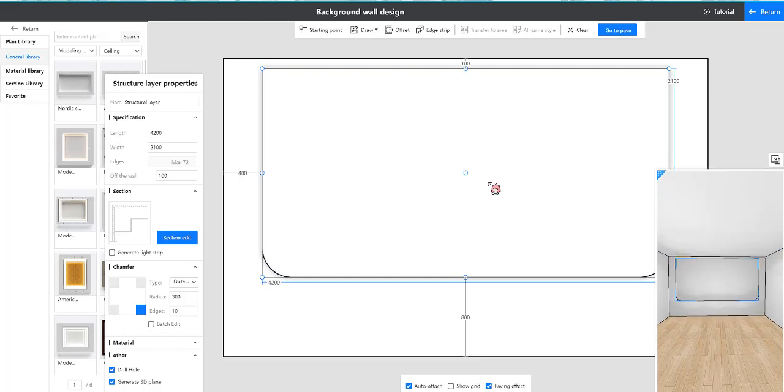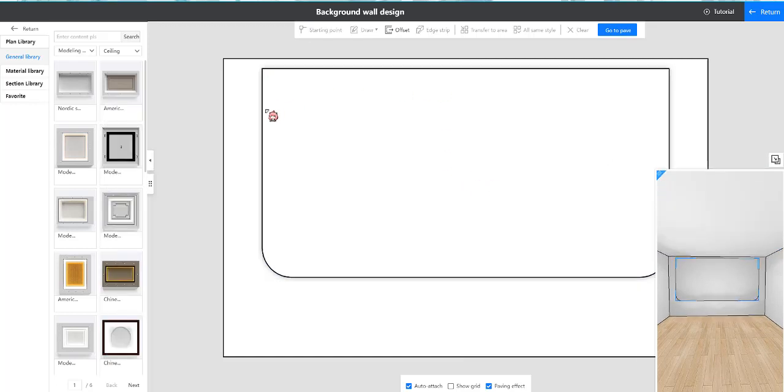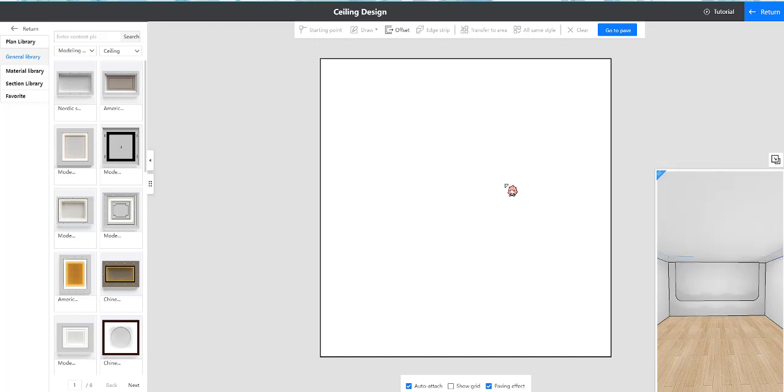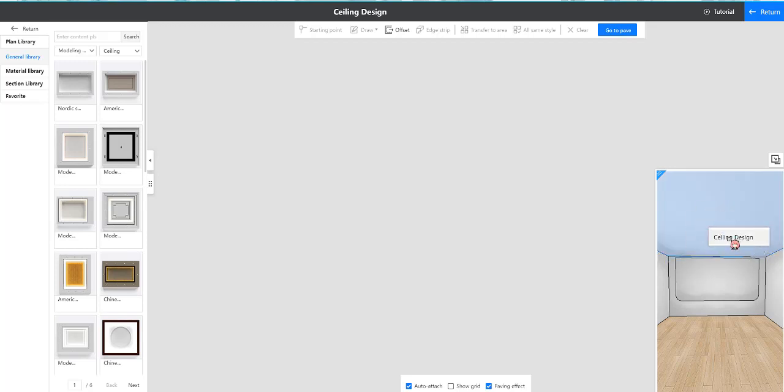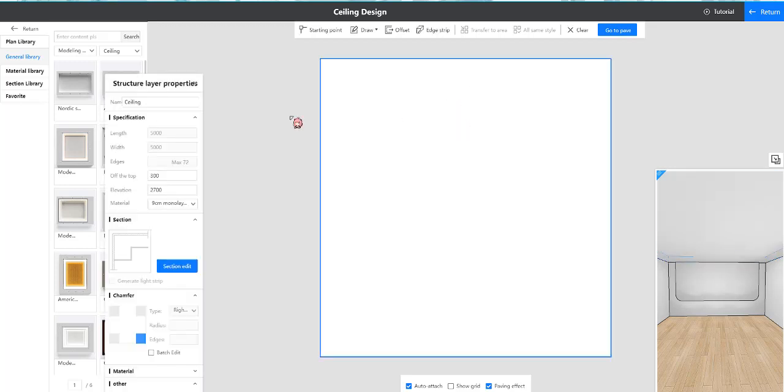Next we're going to generate light, but before we generate light, I do the top part also first. So this time we go ceiling, double click it. If not, just click here, ceiling mode, ceiling design. Same rectangle.